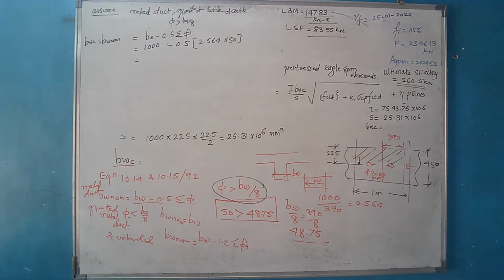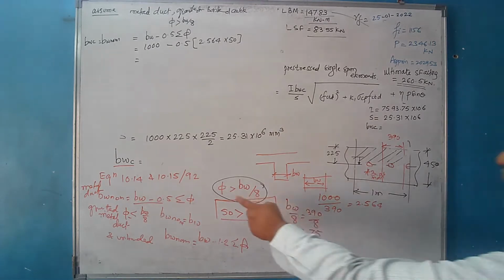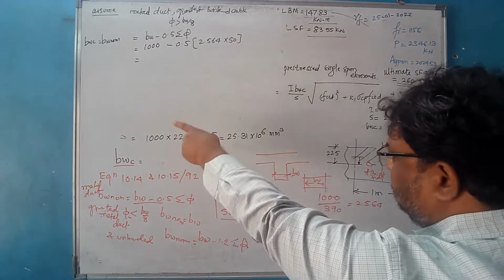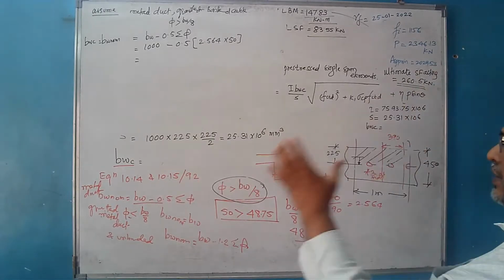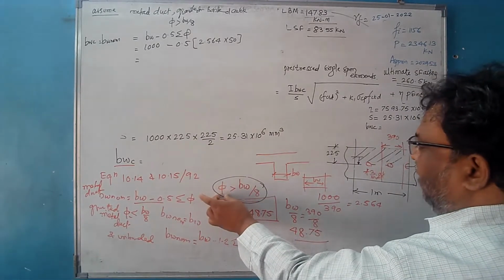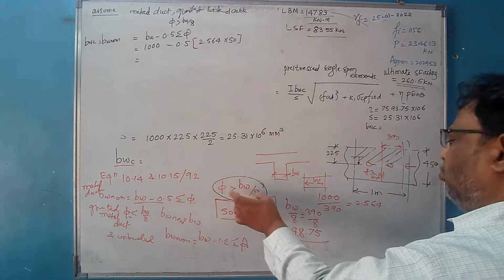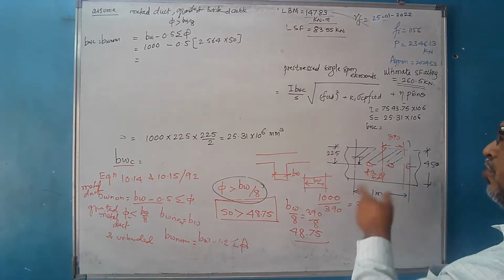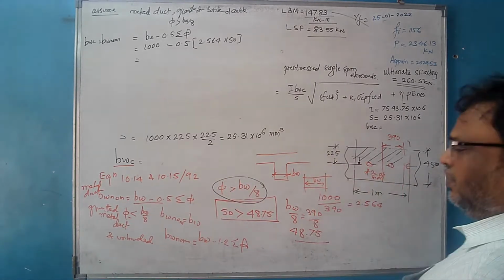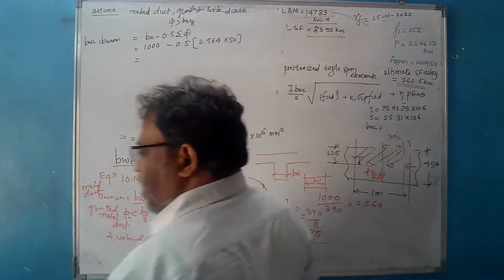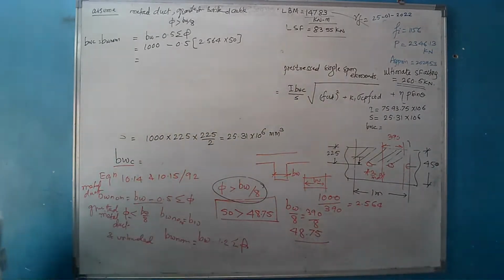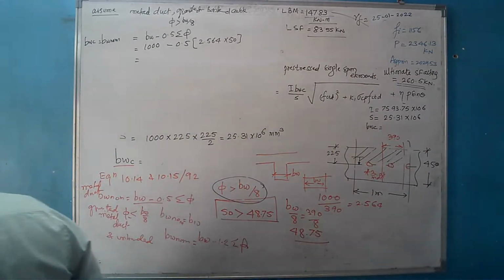Subtract भी कब करना है? जब वो डायमीटर का कंडीशन सेटिस्फाई हो रहा है. If phi is greater than BW/8, then only we have to consider that subtraction. अगर ये सेटिस्फाई नहीं होता है, if the diameter of duct is less, तो फिर उस केस में हमको ये सब्ट्रैक्शन करने का जरूरत नहीं है. The entire width will be effectively available. But here, as it was satisfying the requirement, that's why we have to make subtraction.